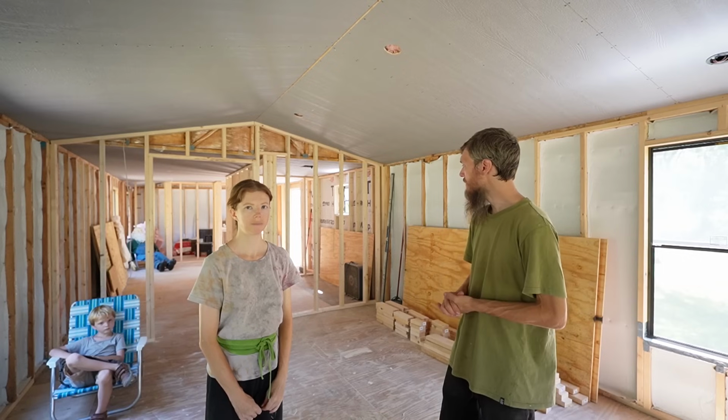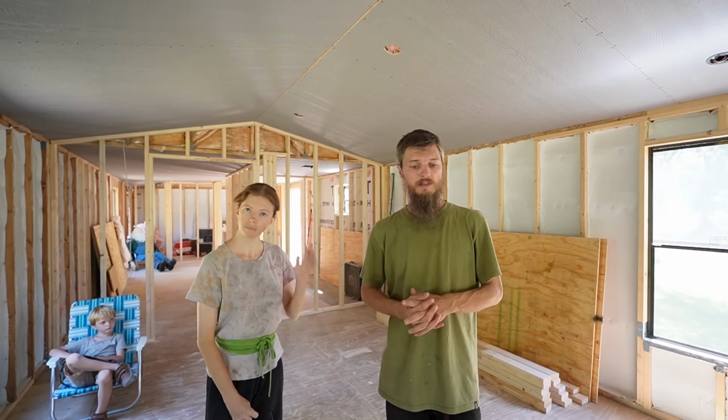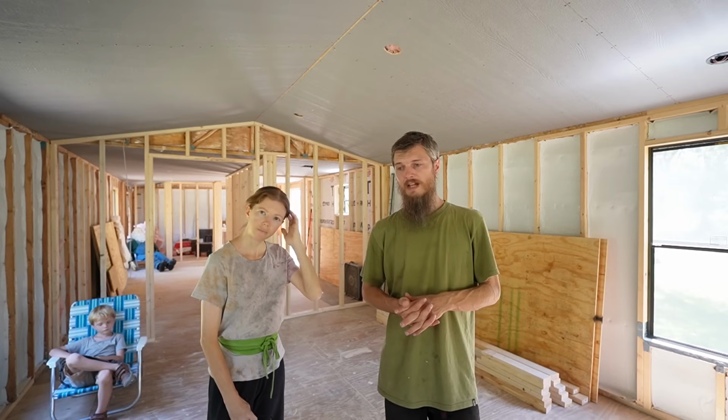So I can't wait to get all the plumbing and wiring done. That's going to be next. We're going to be working on that pretty soon because I think we're pretty much at that stage.